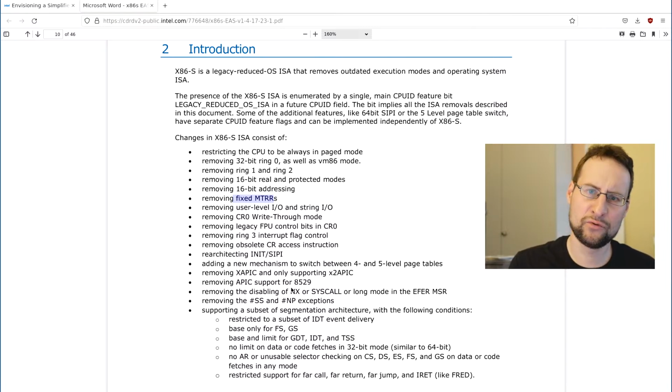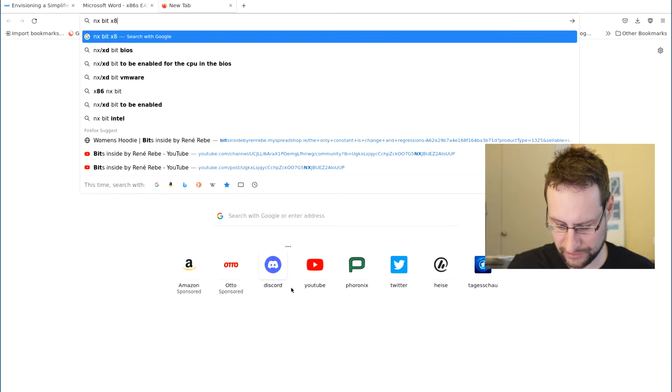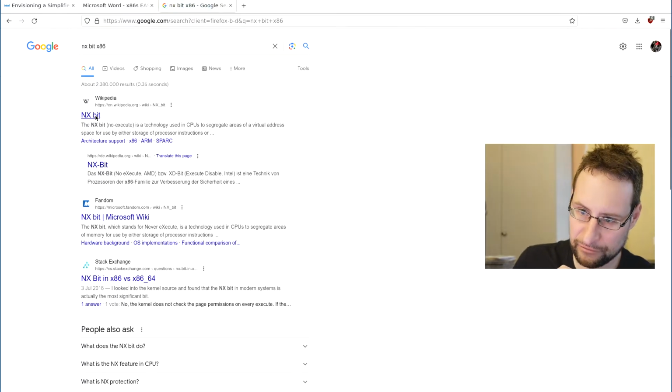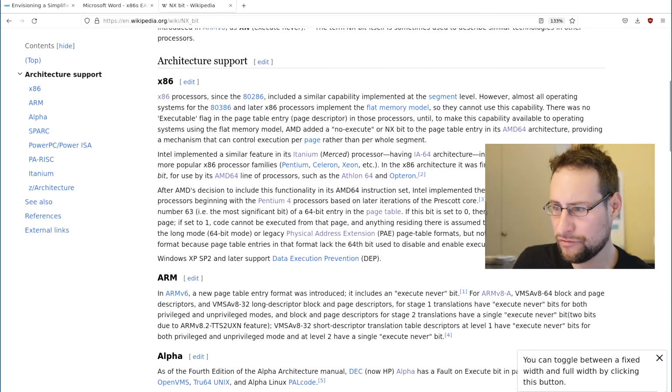So execute was always implied by read. Actually, we could maybe quickly look up the NX bit on x86, something of that sort. It's not like I write this code daily, and of course you run with NX anyway.